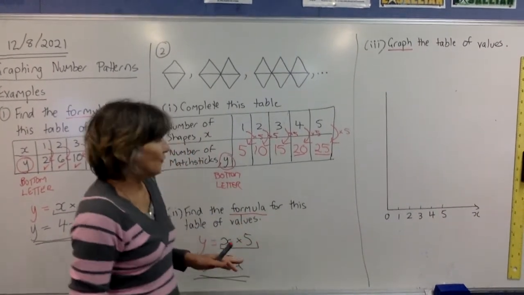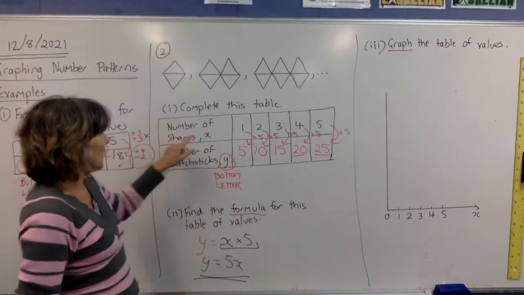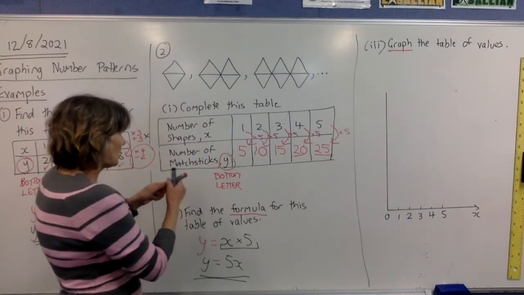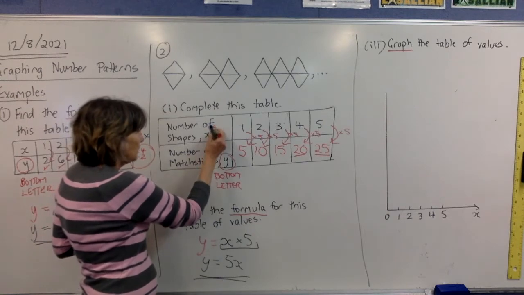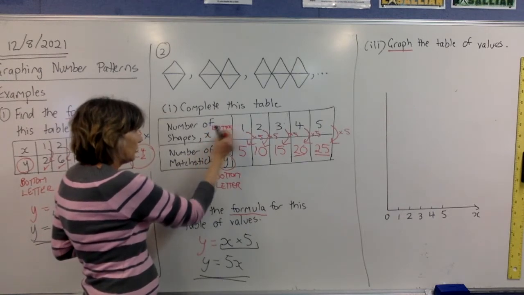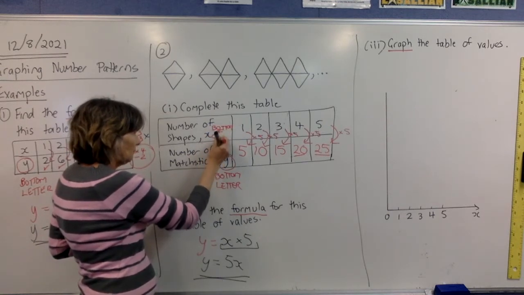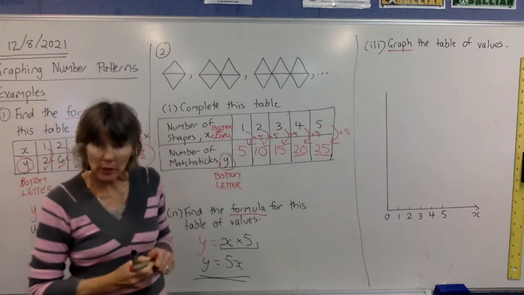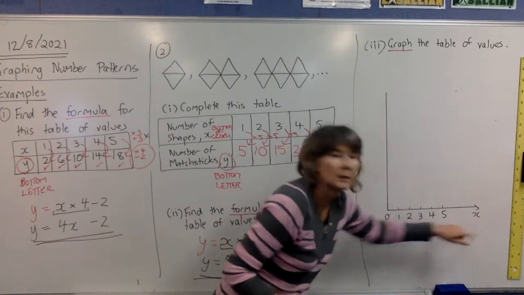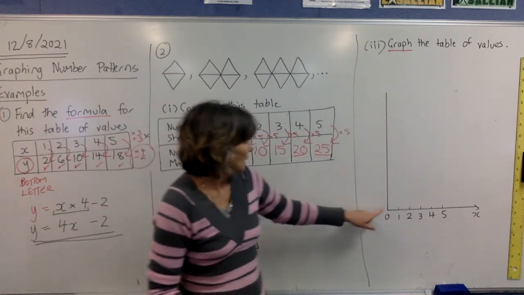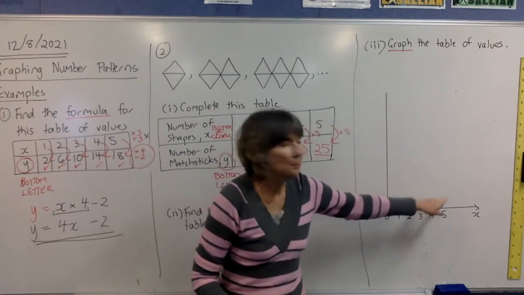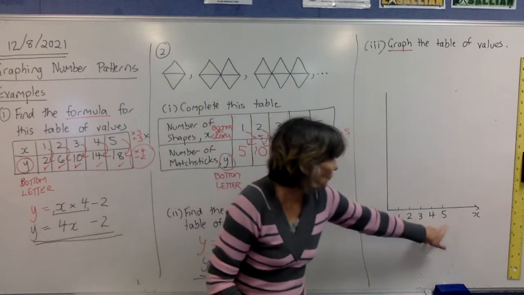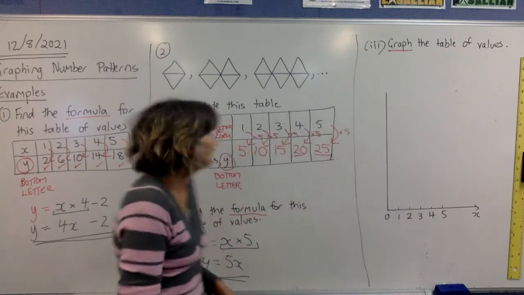Now, when you do a graph for this work, whatever you have in the table on the top line goes on the bottom axis, right? So this is going to be on the bottom of the graph. So all those numbers for x, 1, 2, 3, 4, 5, are going to be on the bottom. So here it is. Okay, I've already done it for you. So I've just measured those off properly, so they're all evenly spaced. 0, 1, 2, 3, 4, 5, and we've got the x there.